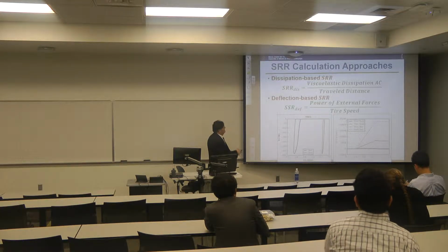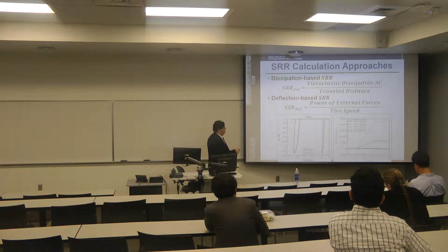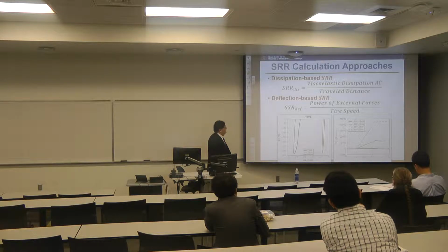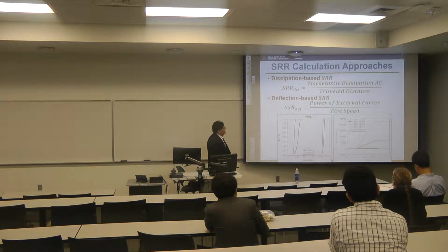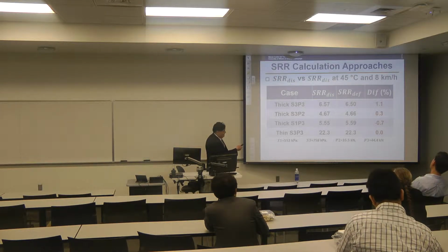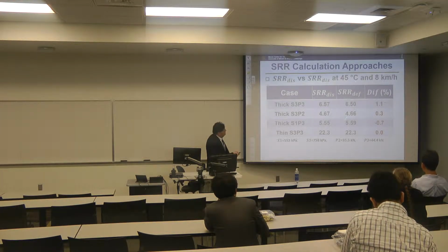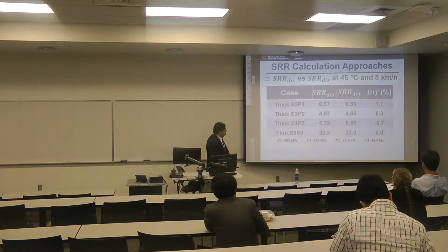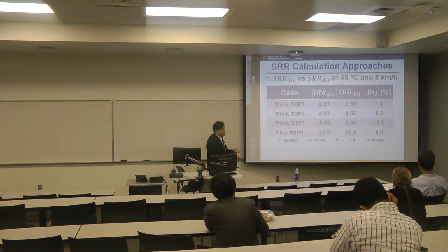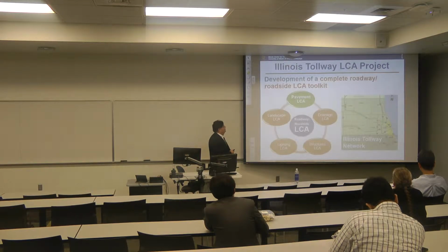This one is the data that we're getting from the nodes on the surface, and we will be able to get these deflection nodes, based on the contact stresses and the forces applied on the nodes. We can get this information, and we use this information in order to calculate the rolling resistance. Now, we did both to see if there is any difference, of course, because this one is time-consuming. This one here is very simple, and the data is already part of the outcome, and you see that the difference is very, very minimal.